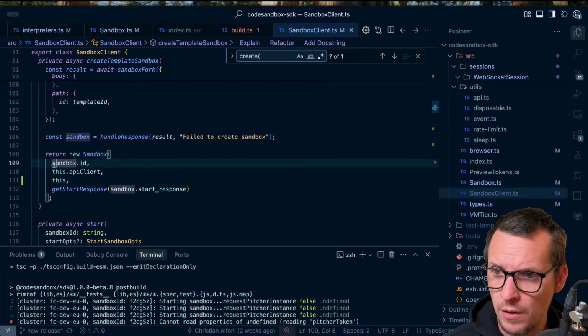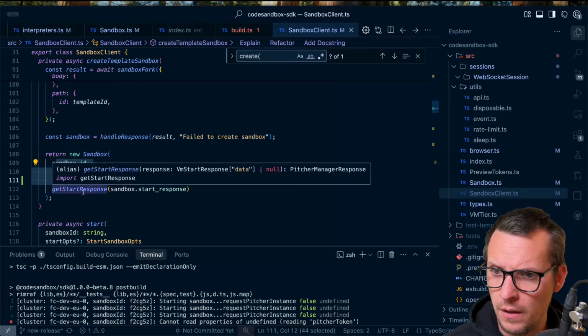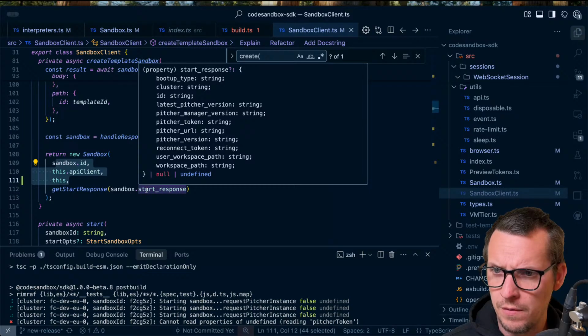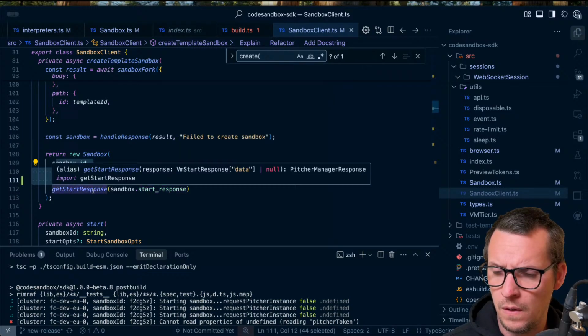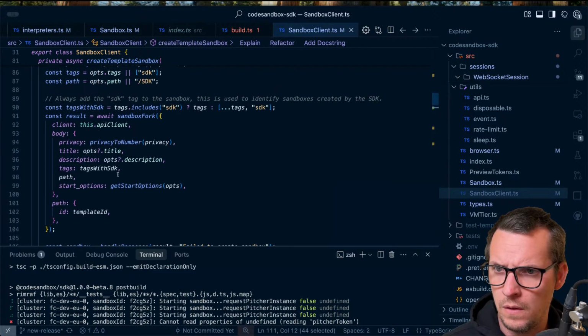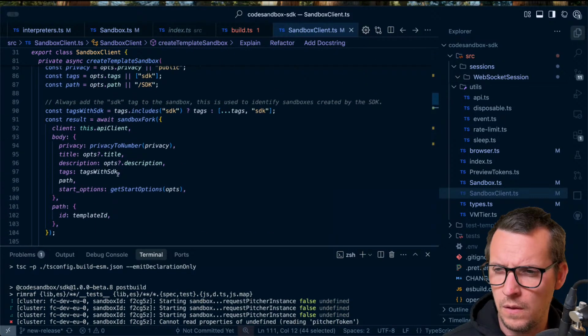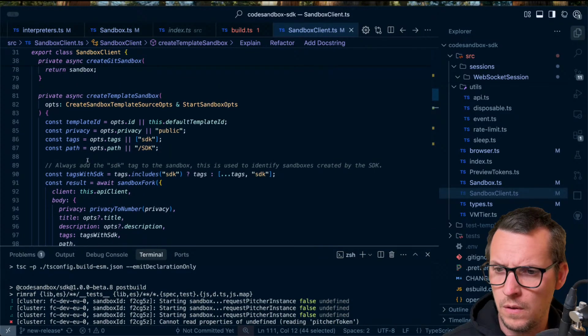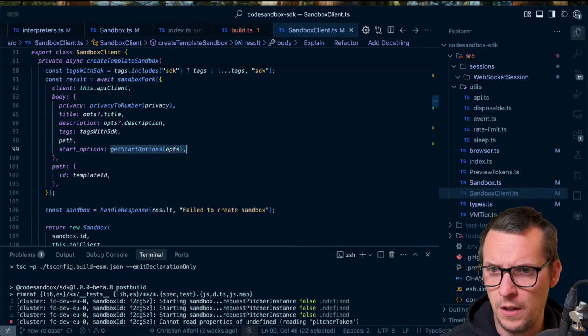Well, I did move these arguments, but why isn't there a start response here? Start options. What the fuck?